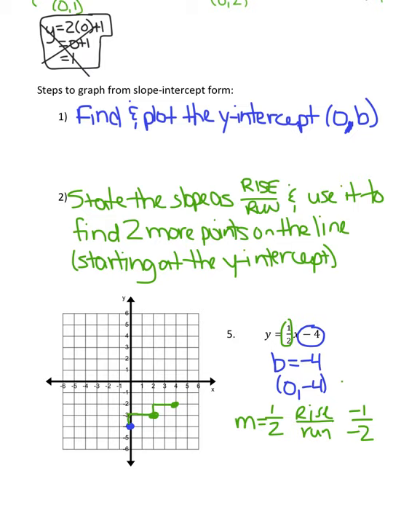You need to draw at least 3 points. You had your original y-intercept and 2 additional points. You can draw more if you want to help you. We also did -1 over -2. I just want to show you, right? We could go down 1 and to the left 2.